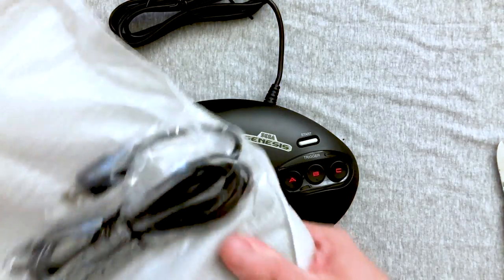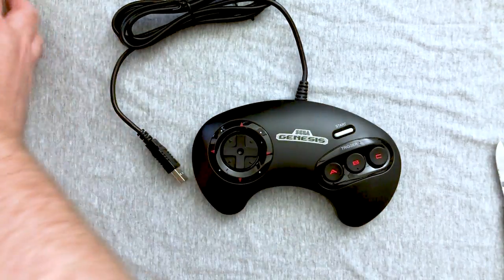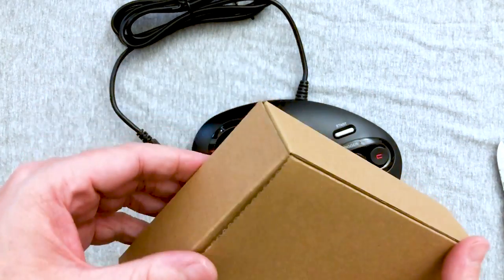Let's go ahead and open up the other one. I'm sure there's no difference between the two. Yep, same controller. So now you know. And now we get on to this bad boy, the main event. How do we get in here?